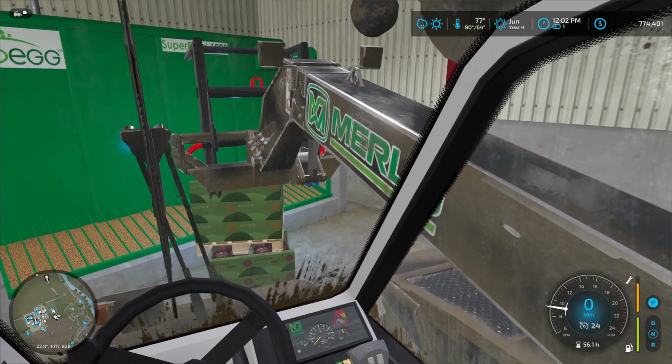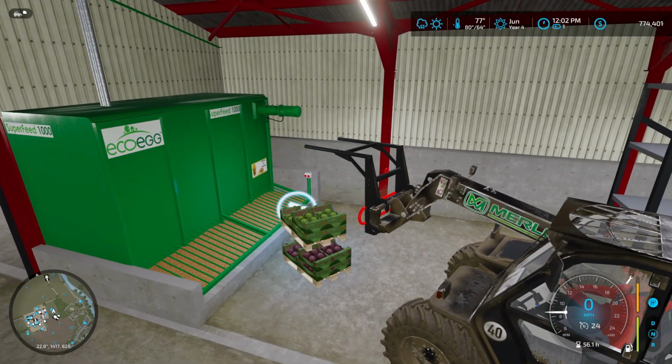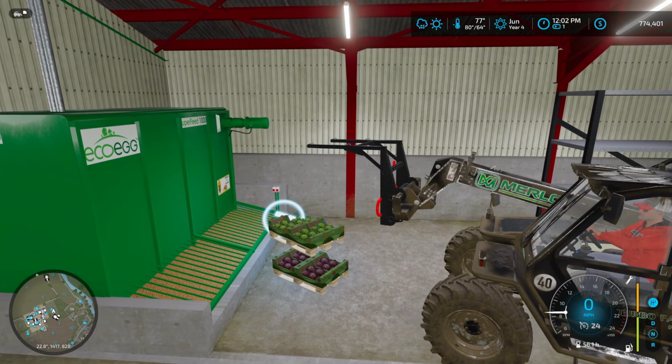Come on. What's the chickens for? Nope, there they go. Oh, nothing but feeding chickens.